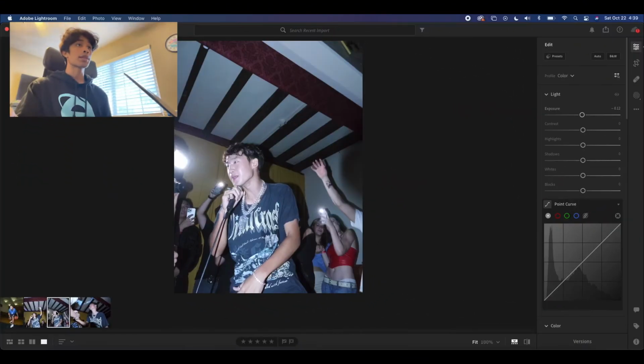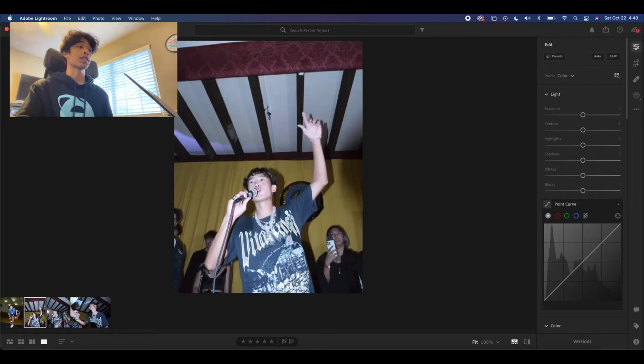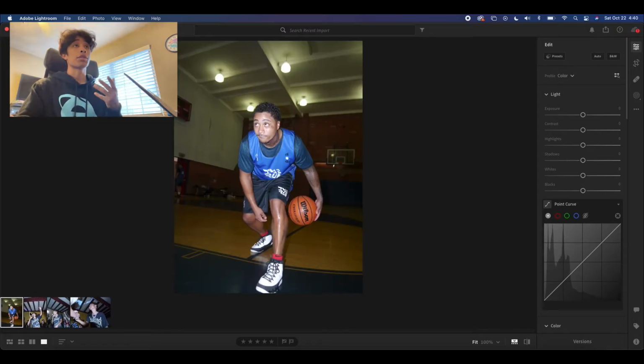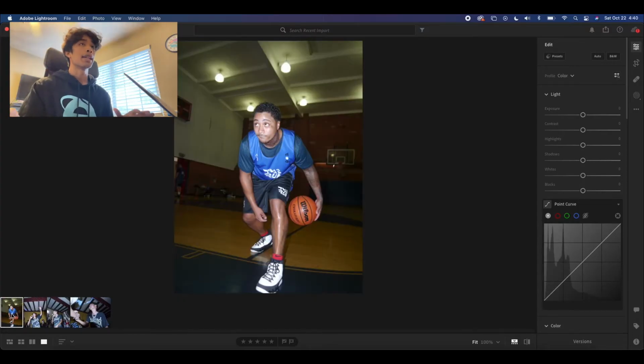All right, guys, now that we are finally inside of Lightroom, as you can see, you have your shots loaded in. I have a couple of shots loaded in, and like I said, a big part of this effect is the flash. You don't necessarily have to shoot in dark or indoor environments. It does work best with indoor environments, but the flash really does help bring out that aspect and that vintage feel to it.